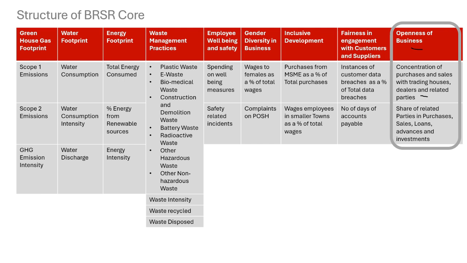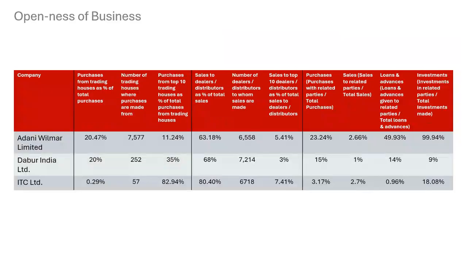The second data point has the loans, advances, and investments with related parties. The Companies Act 2013 has already put in place effective mechanisms for identification of related parties and approval of transactions by the board or the audit committee or the shareholders. Under this KPI, the entity needs to disclose the percentage of certain commercial transactions with related parties. Let's see what they are.